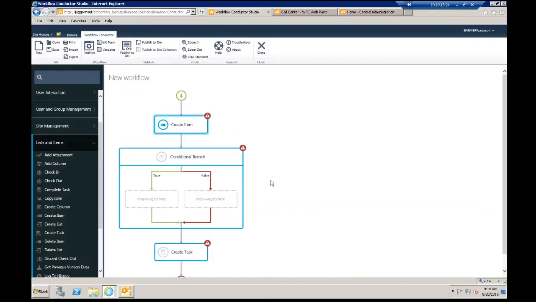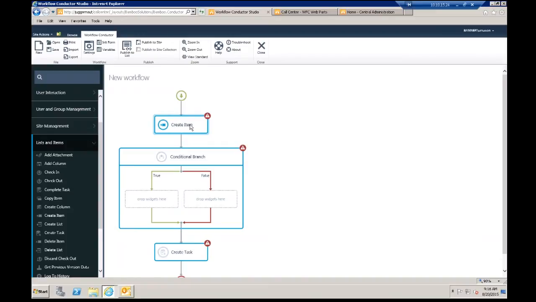Okay, so now that you've seen some of the ribbon bar, and we've talked a little bit about the drag and drop capability, the next item is, you can see on some of these widgets here that there's a little warning symbol. Basically they identify for the user that there are some critical fields that have not been populated for a proper execution of the widget. If we tried to publish and save the workflow as it is with these three items, it would throw us an error saying that there are critical fields missing. You need to fill those out.